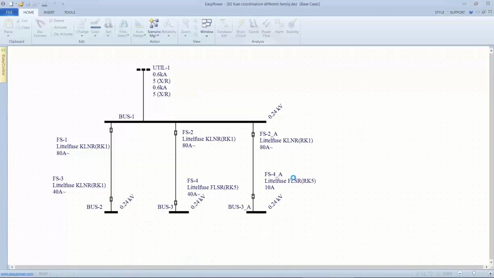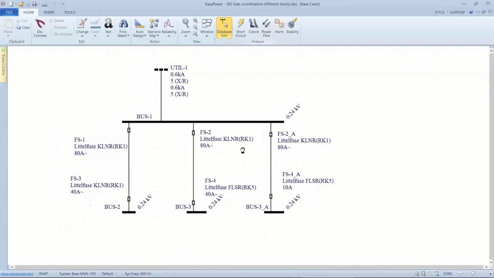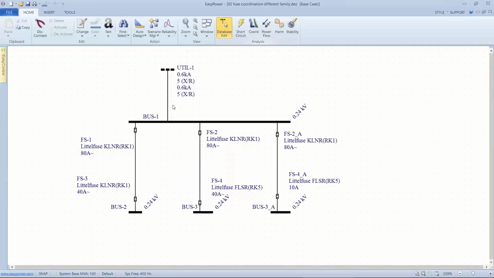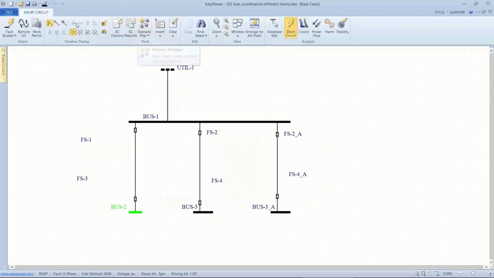I'll talk about fuse rating in just a minute. For some reason, it got out of order. Okay, so here we've built from the same family several different feeders with a 2-to-1 basis. So where we have an upstream RK1 and a downstream RK1, we can see by looking at the individual fault, half cycle, 3-phase bolted fault.